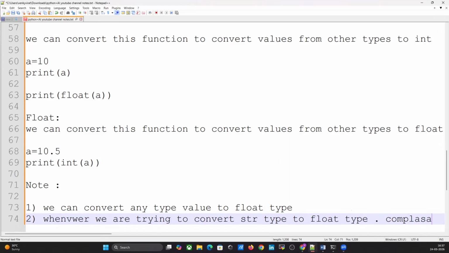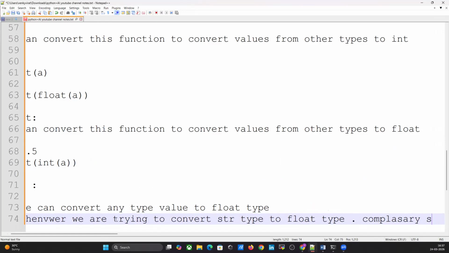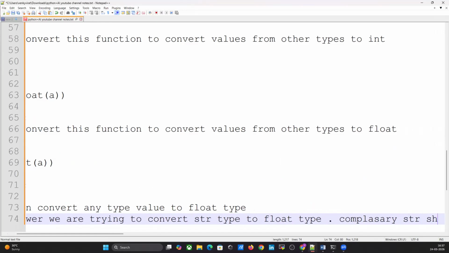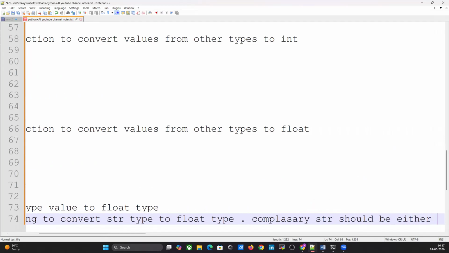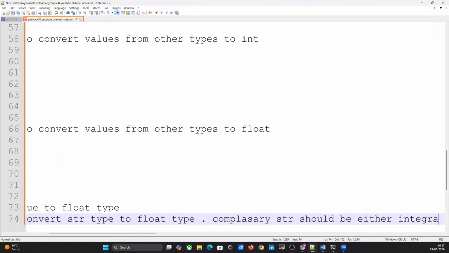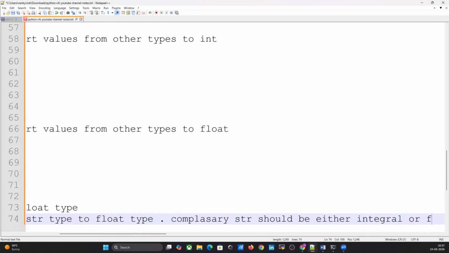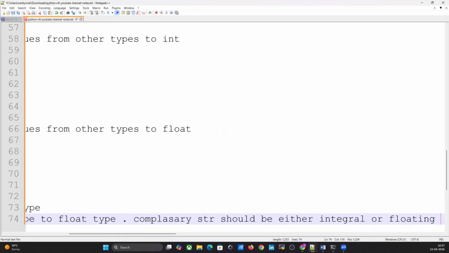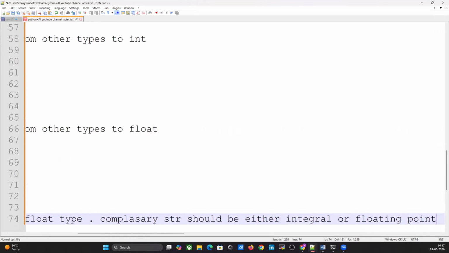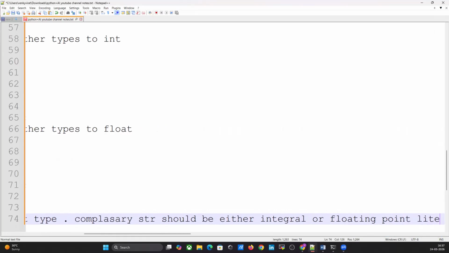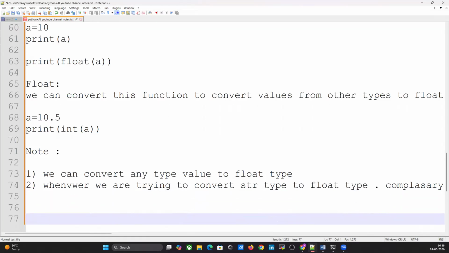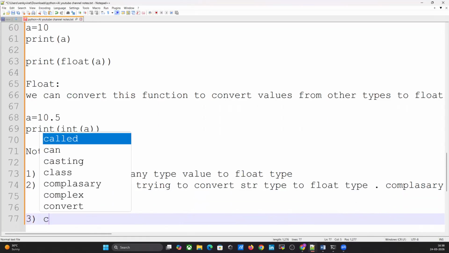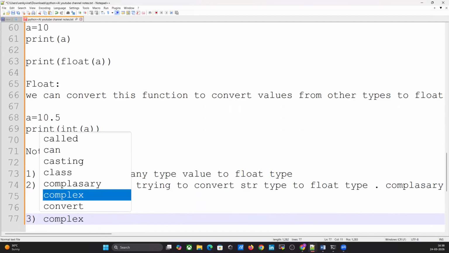Compulsory STR should be there, either integral or floating point literal. Understood, right? Next, third point, complex data type.